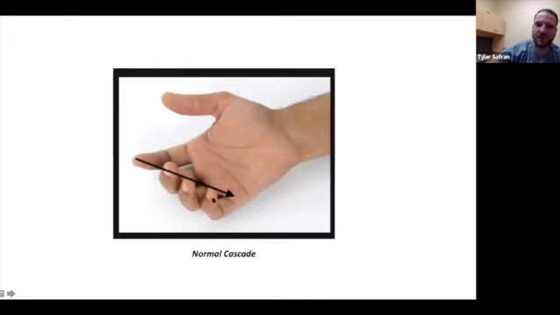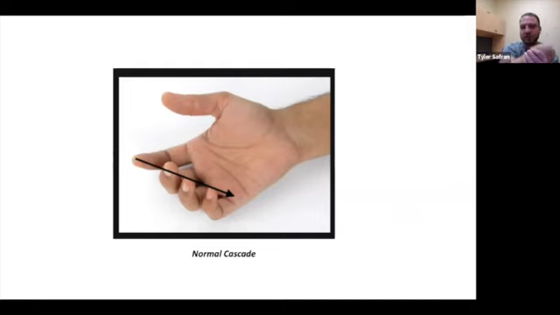So for all those who don't know, when I say cascade, this is the normal cascade. When the hand is completely relaxed, it always goes into somewhat of a cascade. That's because, if you think about it, the muscle bellies are all in the forearm. When we put stretch on the wrist, it pulls on the tendons at different lengths. Their excursions are different, and that's what gives you that cascade. And we use this a lot to test.